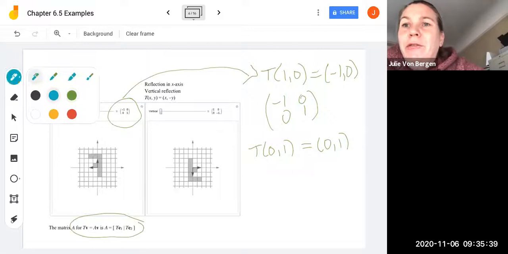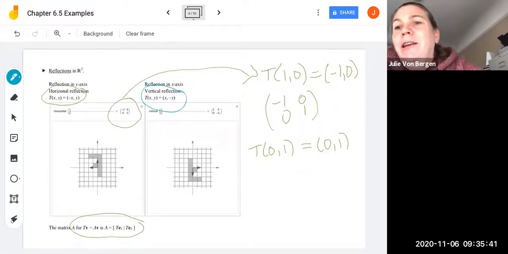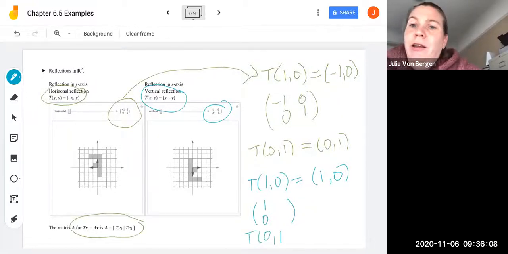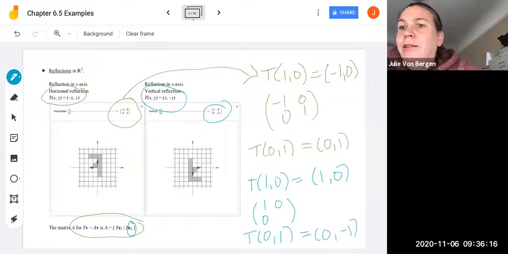And then similarly for the reflection of the y-axis that we see in this flipped F in the second image, we have the matrix 1, 0, 0, negative 1. So if you want to see how that works out, T of 1, 0 is going to be here still 1, 0. So that corresponds with 1, 0 in the first entry of this matrix. And then the second entry comes from T of 0, 1. So this is 0, 1, which is just basis vector E2. And so that's the 0, negative 1 that comes in the second column.